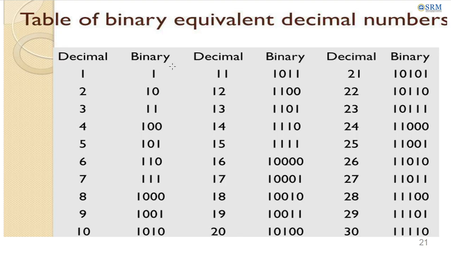So the table where we can see the decimal to binary, all decimal to binary conversions are there. 1 is 1, 2 is 10, 3 is 11, 4 is 100, 5 is 101, 6 is 110, 7 is 111, 8. Now you can see over here up to 7 you can represent like this. From 8, it is 1000, 1001. The binary equivalents of decimal numbers from 1 to 30.